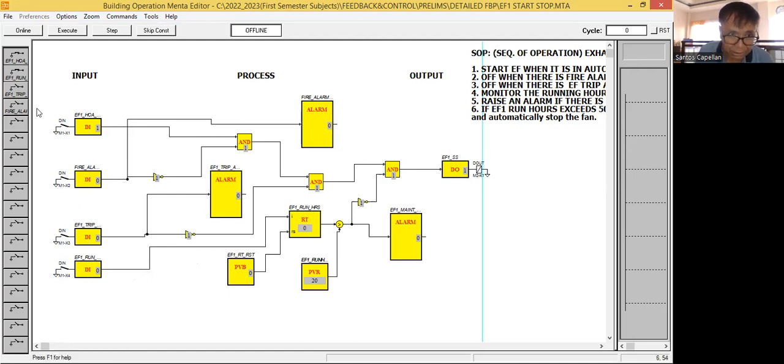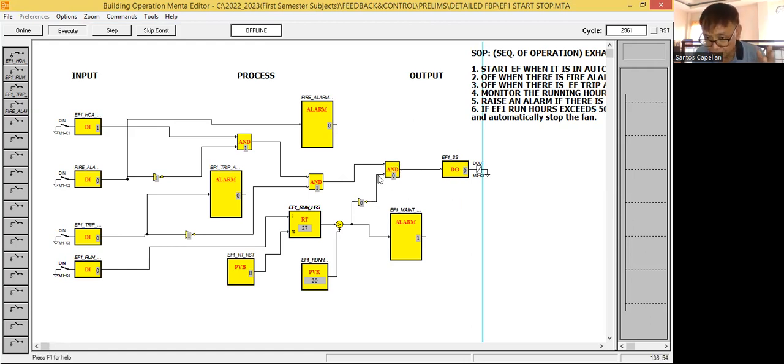EF run. Okay, what happened? I need to execute it. Now I received the run, and my accumulator started counting. So watch out guys, because we need to see if this start stop command will turn off automatically to satisfy number 6. 17, 18, 19. Since our operator is greater than, when it reaches 21, as you can see here, it is stopped, and of course our run status will be gone. So the maintenance alarm is 1, meaning it will appear in our system. We have an EF1 maintenance alarm there.